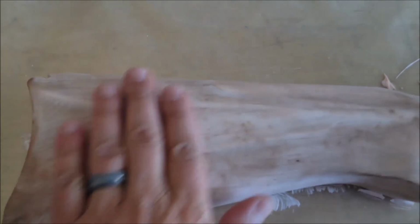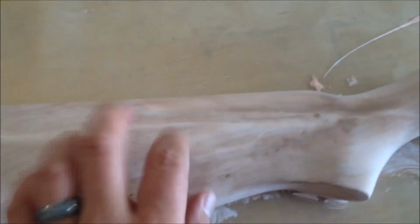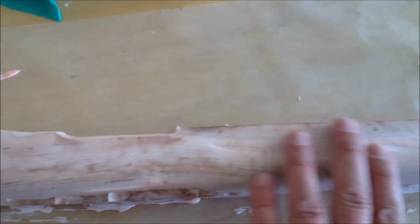Alright, we're back. I let it sit overnight, not by choice, only because I drank too much and passed out. But regardless, I let it sit overnight, and let's see what we have. Alright, as you can see, it's dry. It's covered in this crust, and it's completely dry. Maybe not so much on the back end. Now it's time to scrape it off.